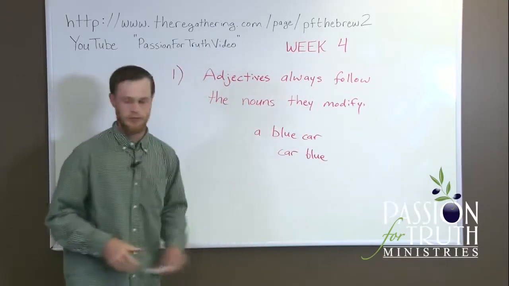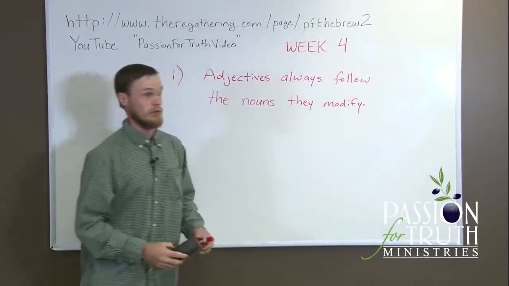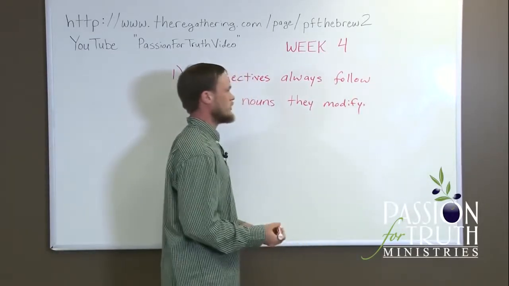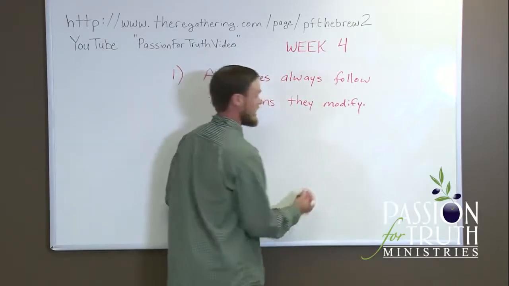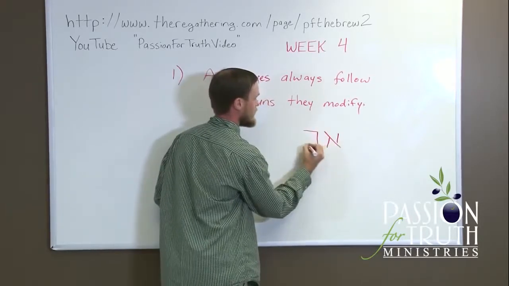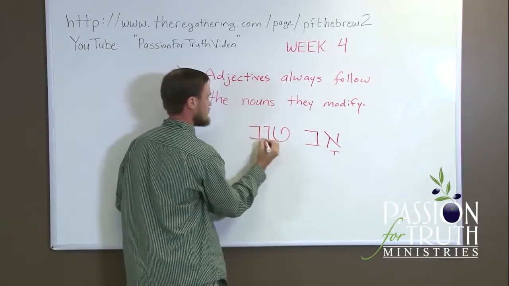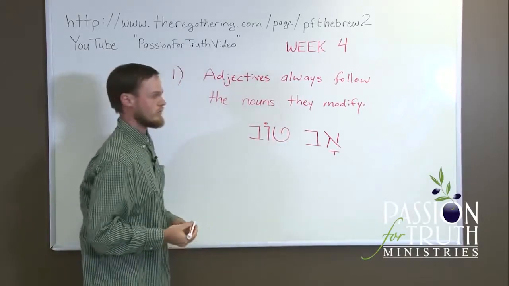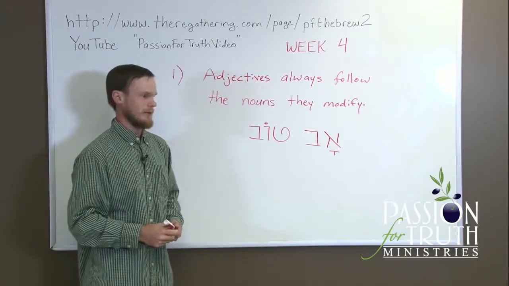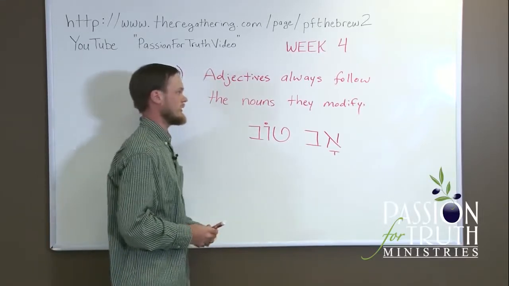To put this in actual Hebrew terminology, we have an adjective, tov, which means good. So if we wish to speak of a good father, he's not a tov av, but he is an av tov. As you're reading this, you'll say father good, but it means good father. The rule is the opposite in Hebrew than it is in English. The adjective always follows the noun that it modifies.